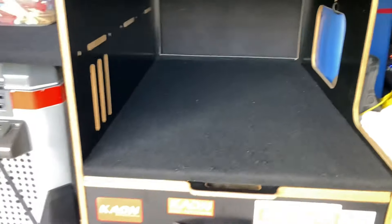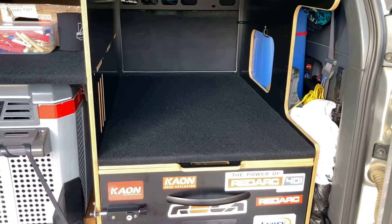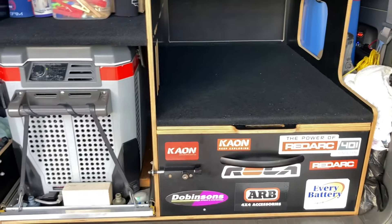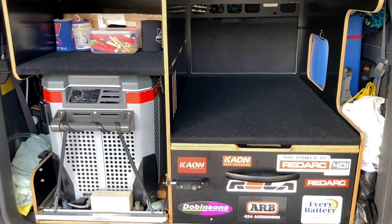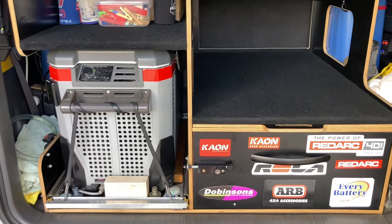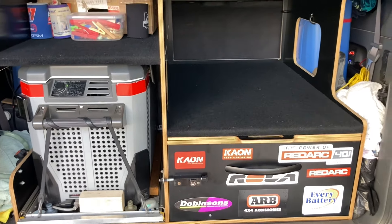This is your ideal worst-case test: if you drove all day yesterday or had it on solar panels all day, then no sun and no driving overnight, the next morning with this battery you're seeing about 12.2 volts. Later in the day the battery is going to be unhappy, which is why if you're not driving that's when you need solar. If you're driving, the battery will be replenished through the alternator throughout the day.